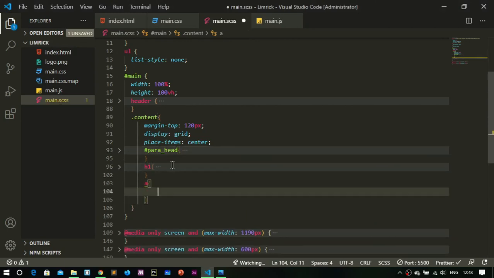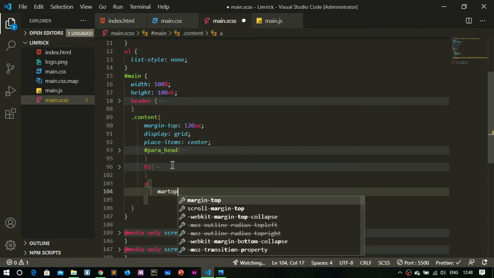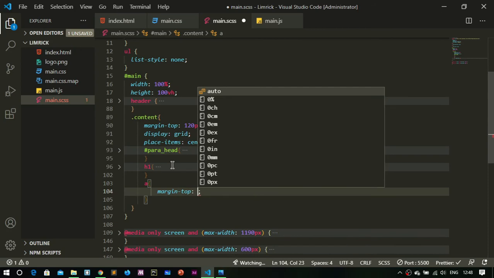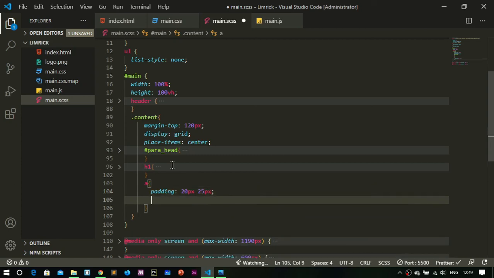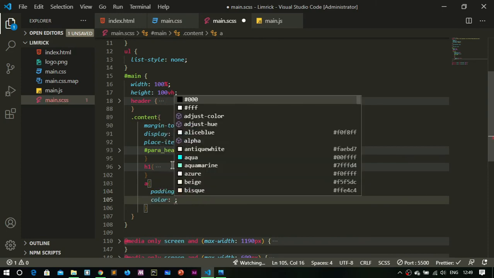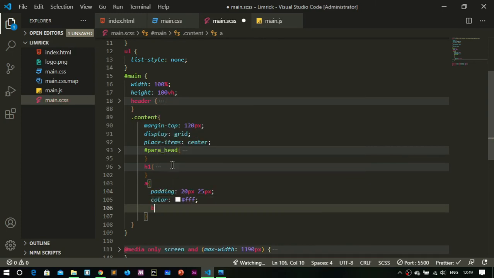Just give it, let's say, margin top, not margin top. Don't give it a margin top. I will just give it a padding simply. Let's say 20 pixels, 25 pixels from left and right, and 20 pixels from top and bottom. And I want its color to be white and background color, right now let's say black.